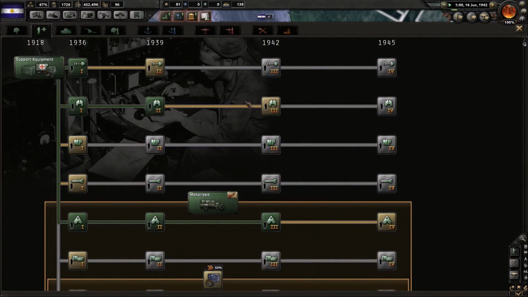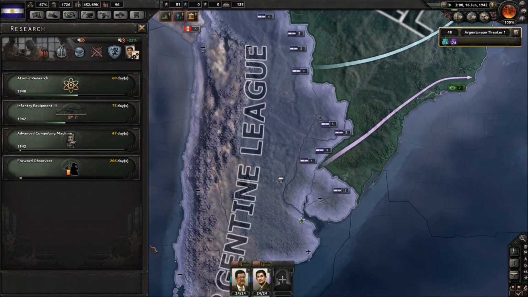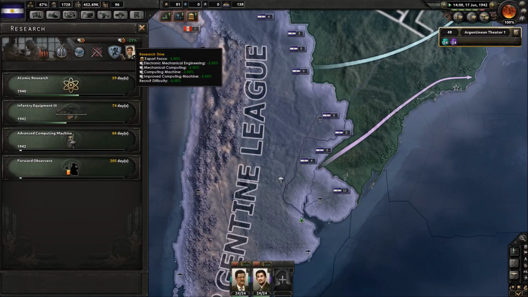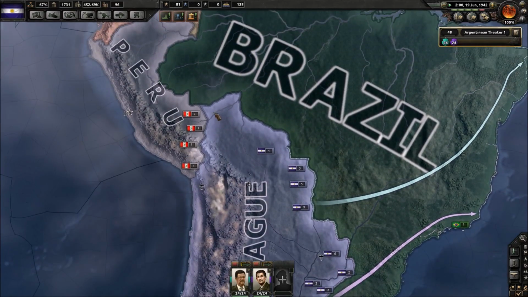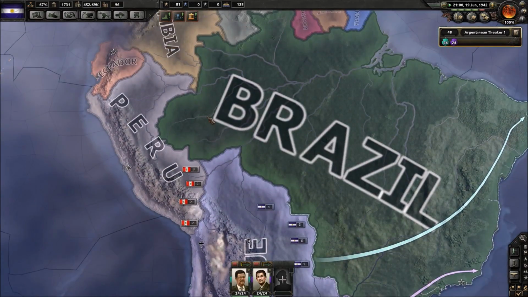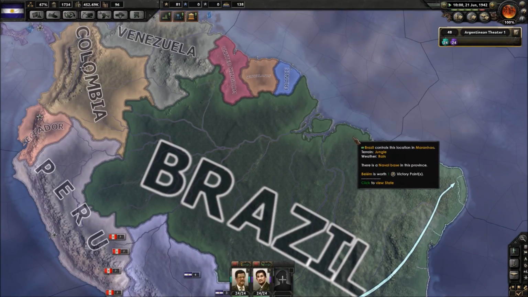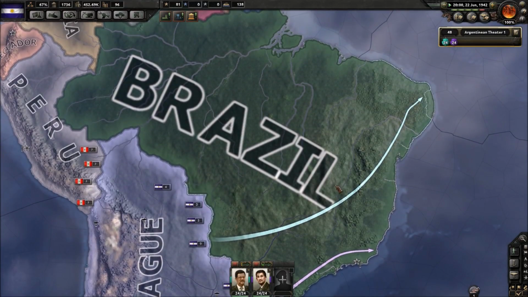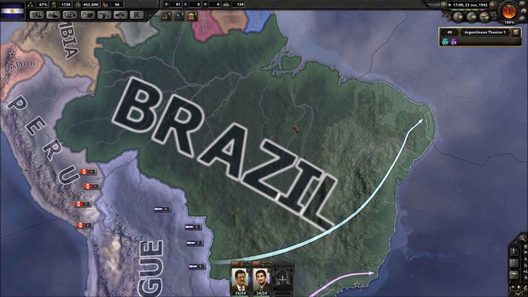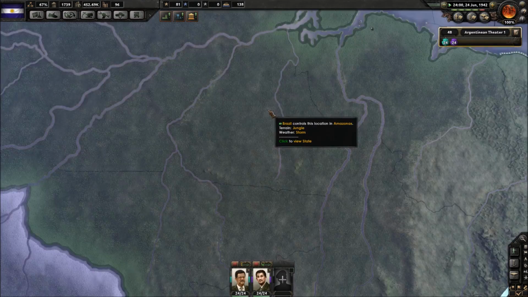So I got a double recon bonus there. And my computing machine is only going to take 67 days for 5% research time. So that's pretty nice. And then my third army will be up here, and I'll hit through here, because I know that they move their capital up the coast. I think they can move it in the center too. Not sure.